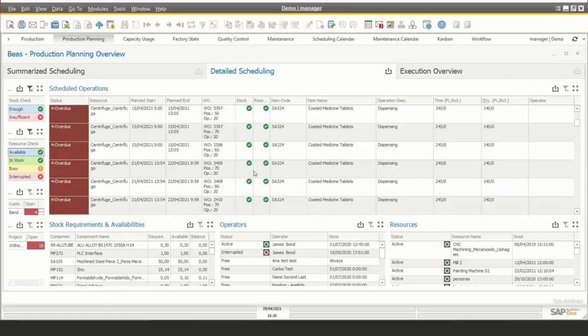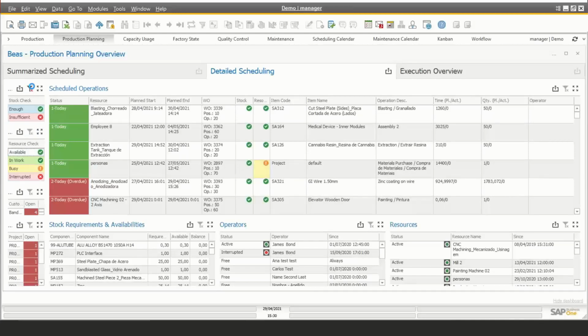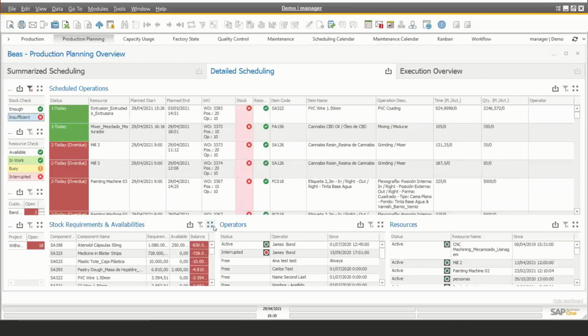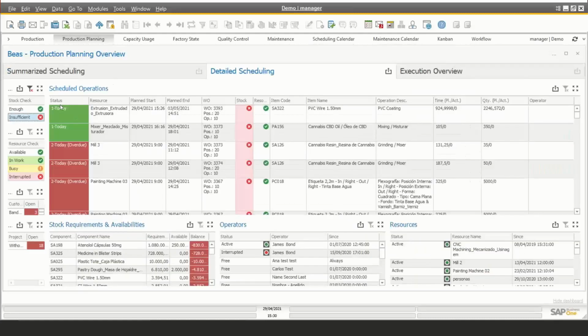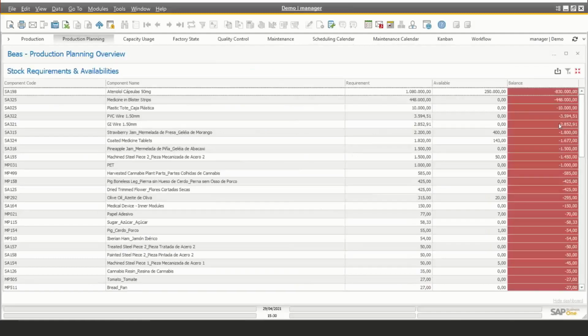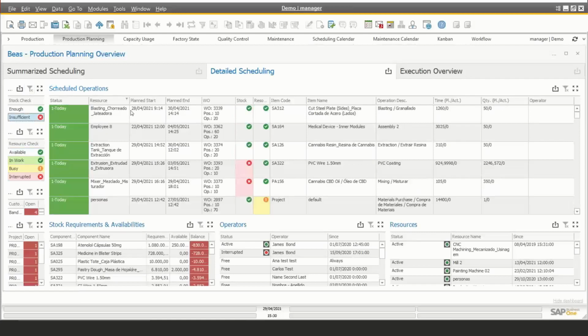And I will see here a list of all the operations for which the machines are free and I have enough stock to produce. If I just want to know the materials that I am missing for production, I can just click on insufficient and see here the list of all the materials that are missing at this moment. Or even the orders that are affected by missing stock. So I can see the ones for which the resource is available, but I don't have stock. So this is actually what's hindering my possibility for executing production. Now I'll take those filters out.